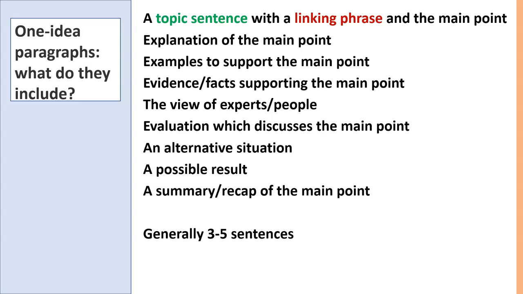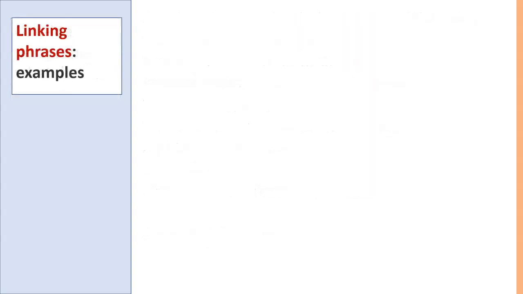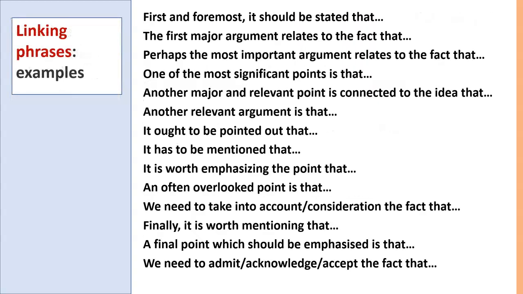So let's start with the topic sentence, the first sentence in one of these paragraphs, and it usually has a linking phrase, and this linking phrase introduces the main point. Here are some examples of linking phrases. These can be phrases like, first and foremost, it should be stated that. There are lots of these. Here are some examples, and don't forget we have a PDF, so you don't need to write all these down. You can take a copy of the PDF.